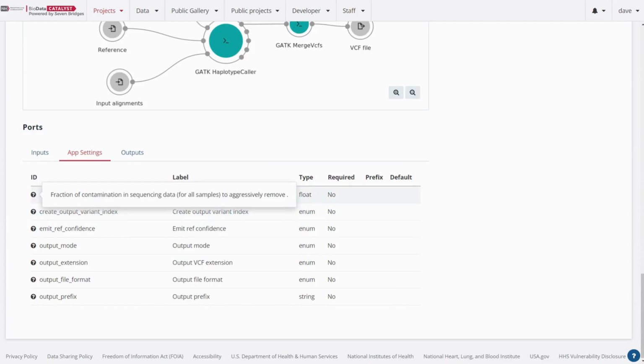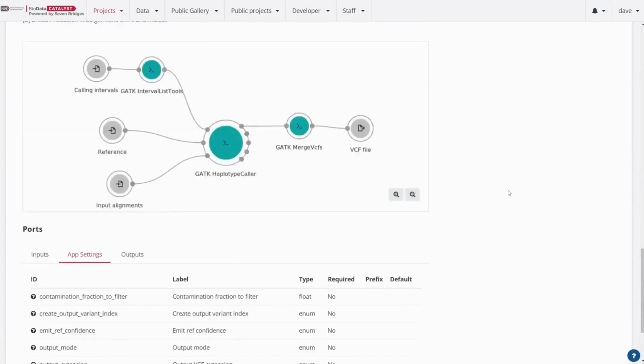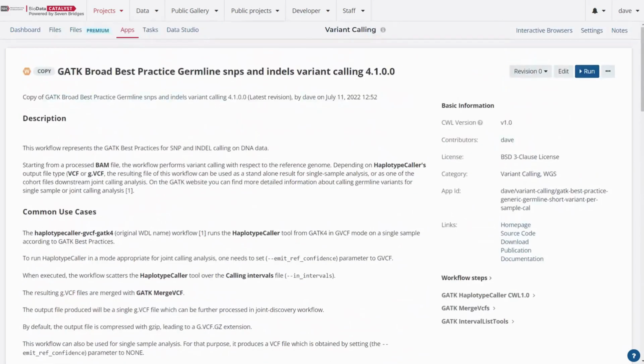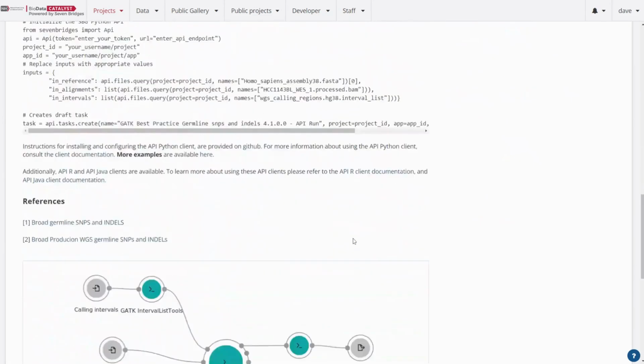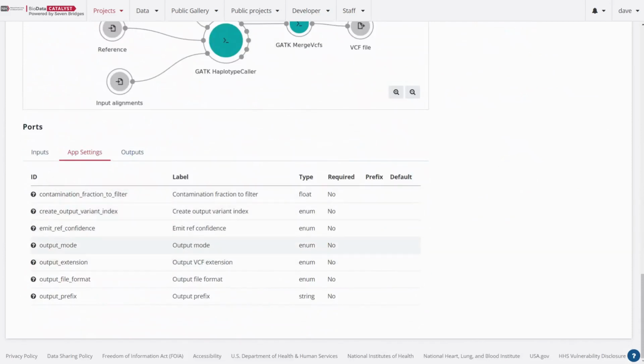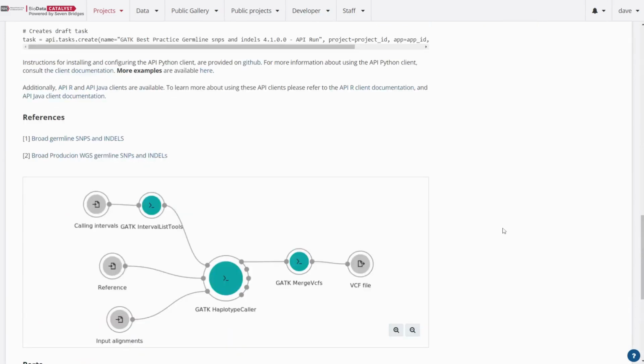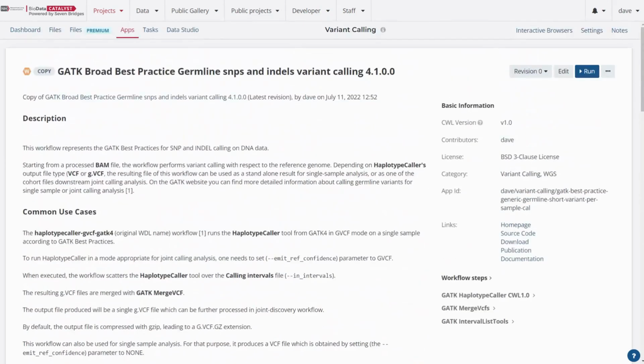You can also read the description of the app up above here, or along the right side, you have some basic information. It will give you links to not only the source code, but the homepage of the application, as well as documentation. So this is linking out to another website. So if I click on that, it'll link out to the original documentation. So this is all good information. It's actually all encapsulated in the common workflow language, which I was talking about before. So if I do want to save this on my own computer or send it to someone else to use on another platform, I can click export and it'll give me a text file, which is the common workflow language.